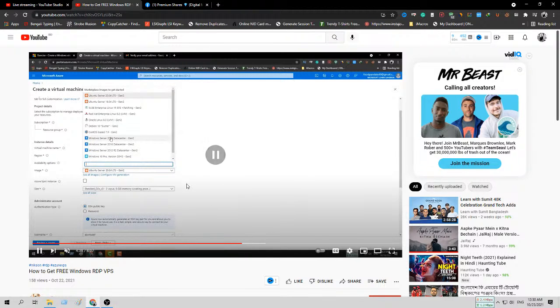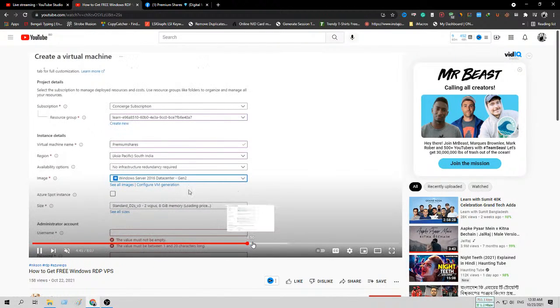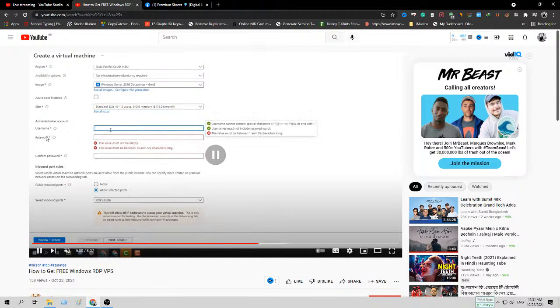Then from the available images you can select any Windows server like Windows 12 or 16 or 19, or you can even go for Linux as well. Now when your Windows selection is complete, you can come over to this section, administrator account. Here we have to give your username and password.